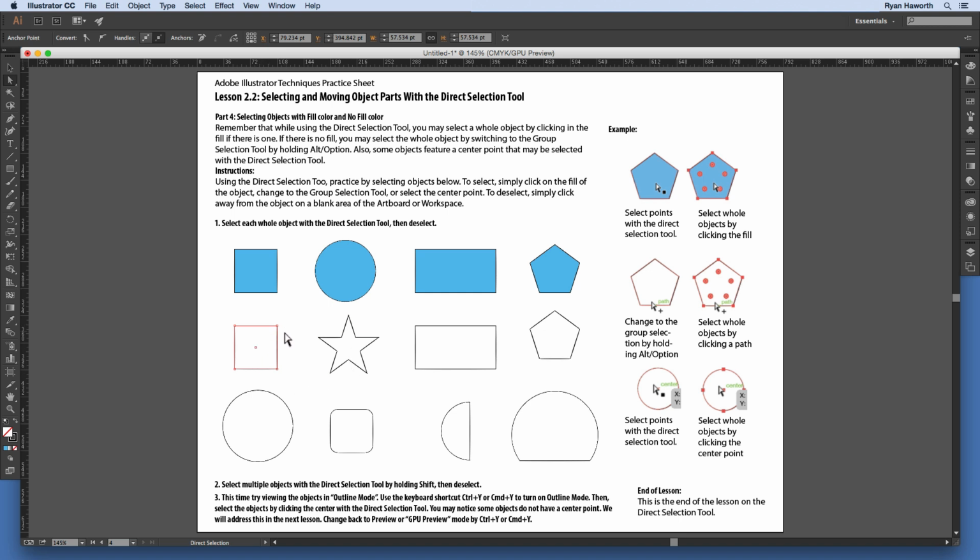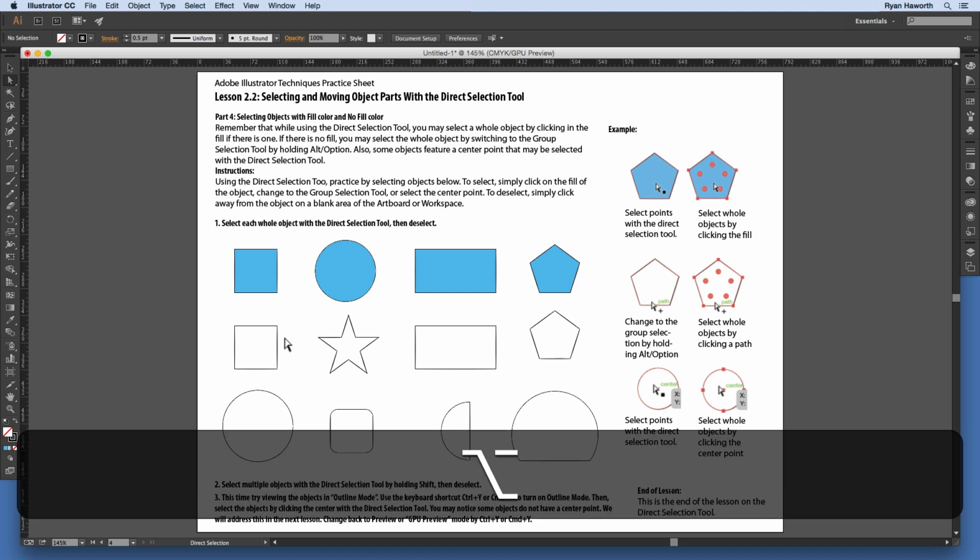So in order to select them, we're going to hold down Alt on Windows or Option on a Mac, and as you see, it changes to the group selection tool. You see that by the indicator down at the bottom of the screen. And if we click on a point or a path, now you see that the entire object is selected. And that is how the group selection tool works.